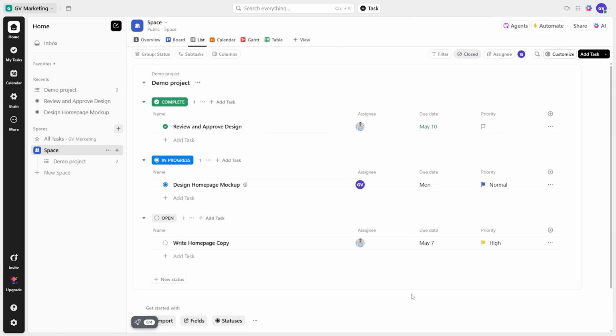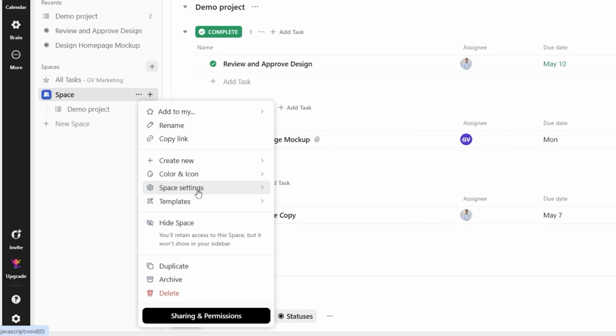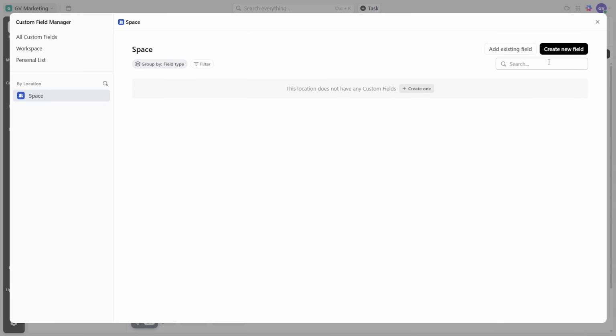Now all lists under that space or folder will use these statuses for tasks, unless a specific list has its own custom flow. If tasks already had other statuses, they will map, or you might need to adjust them to one of the new ones. Now your team can use those specific stages. This helps clarity. People know exactly what in review means in your context. Now, pro tip, document what each status means, maybe in a space doc or in the status description field, so everyone uses them consistently.